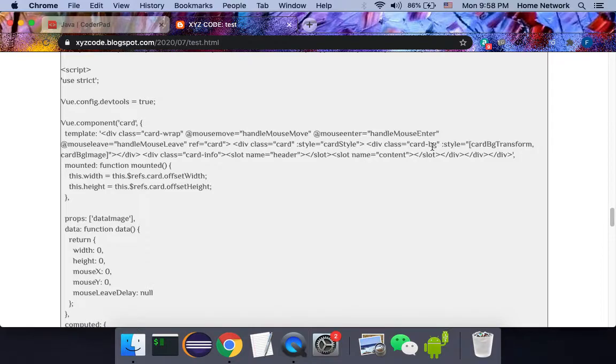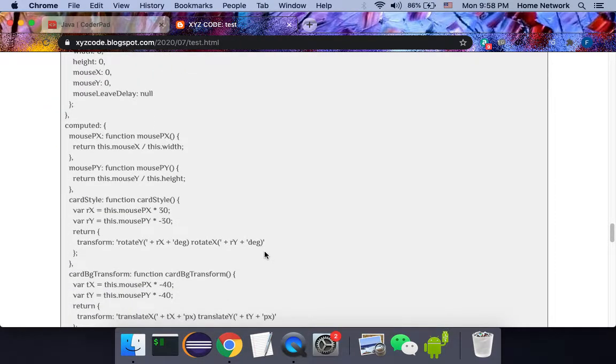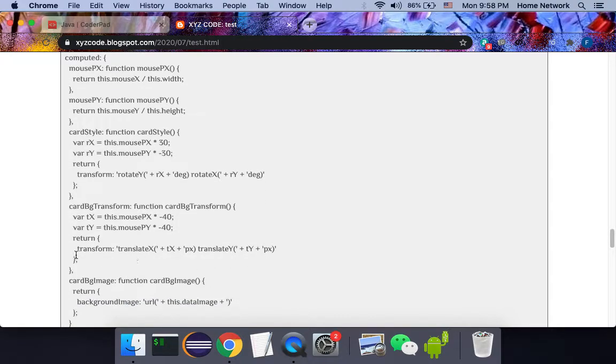For the card background, we have the card background transform and a card background image. We have two pieces of CSS code we need to generate. Let's take a look at card background transform. Again, this is a CSS code we need to return, which is translateX, translateY.